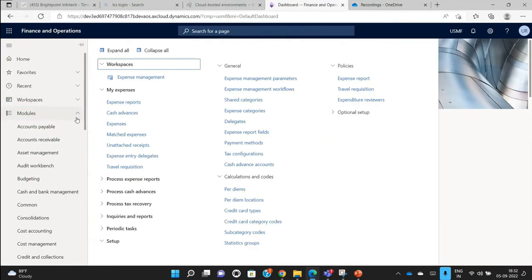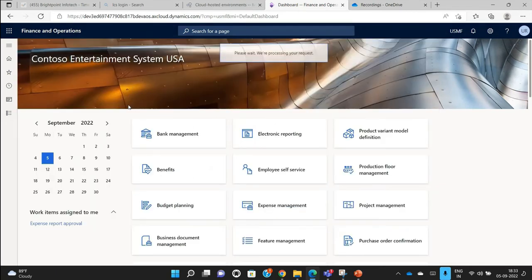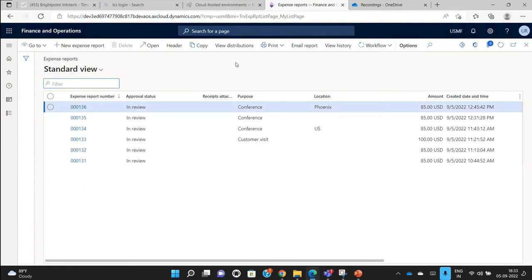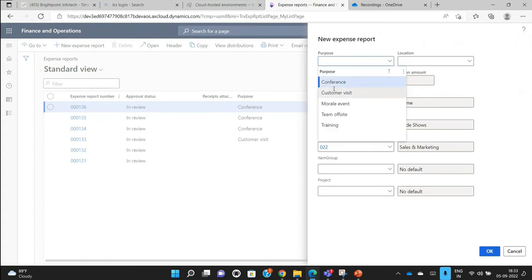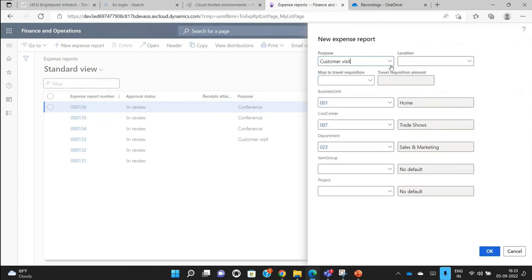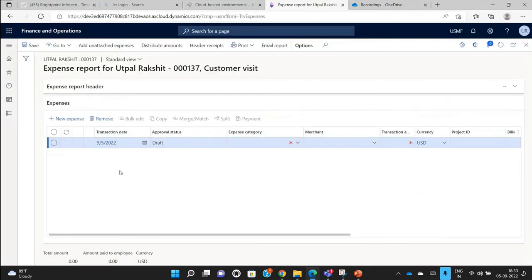Once you've successfully logged into the system, you go to expenses, reports, and you'll be able to create the header of that report by clicking on the purpose of the report. You click on the location, and in this case we're looking at the location of Phoenix. Then you save the header of the report, and as the system is saving, you will need to enter the lines. And this is what is interesting.